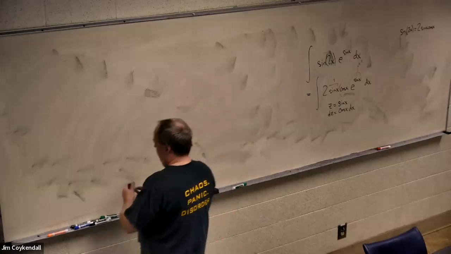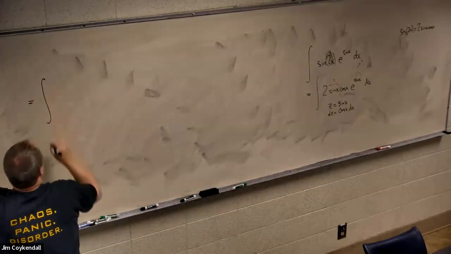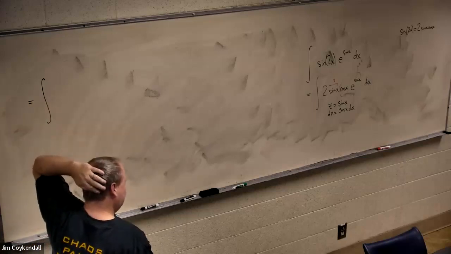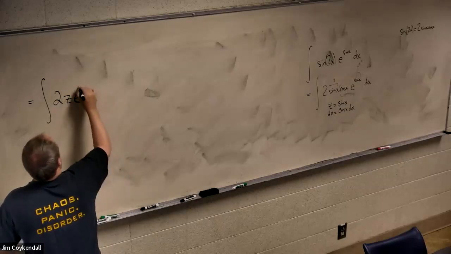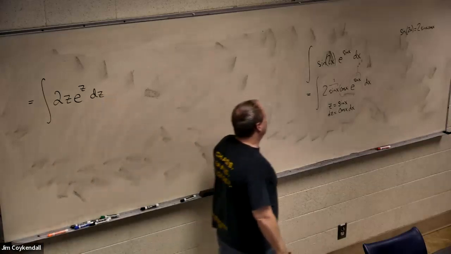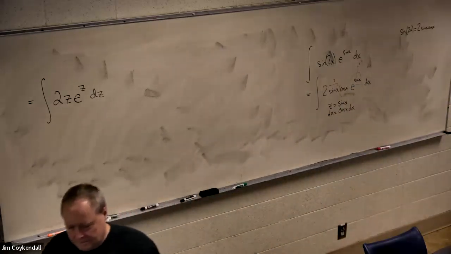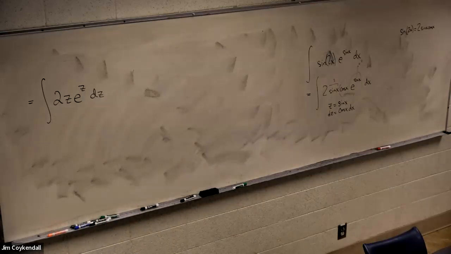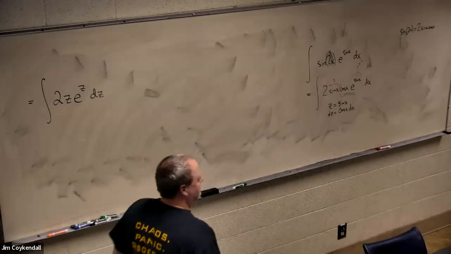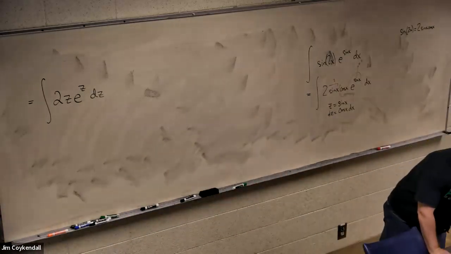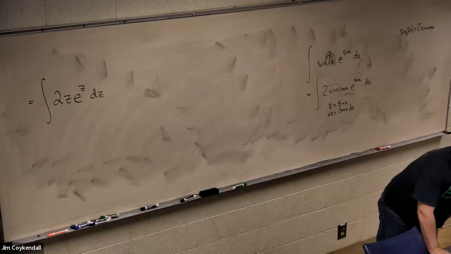Well, let's see what I get. This becomes, what would it be? 2z e to the z. So now I've got it that far. Now what? So we've used a substitution, a very good one, and made this problem clearer, but we're still not out of the woods. We still have to integrate 2z e to the z. Any idea? Good. Let's do integration by parts.